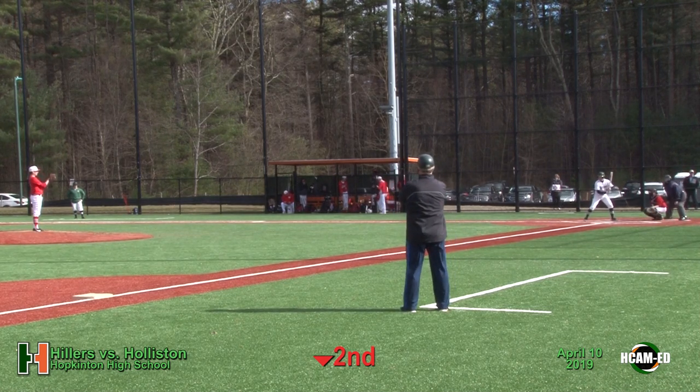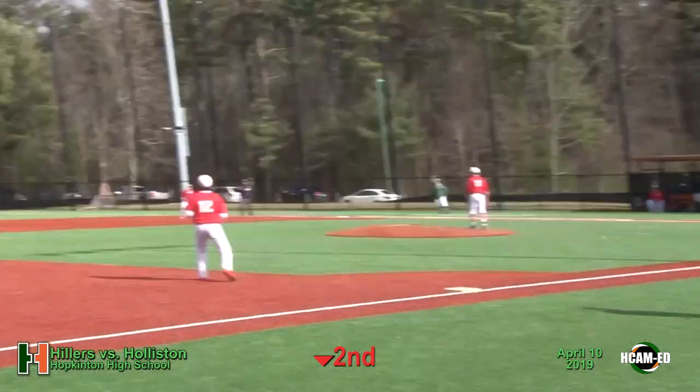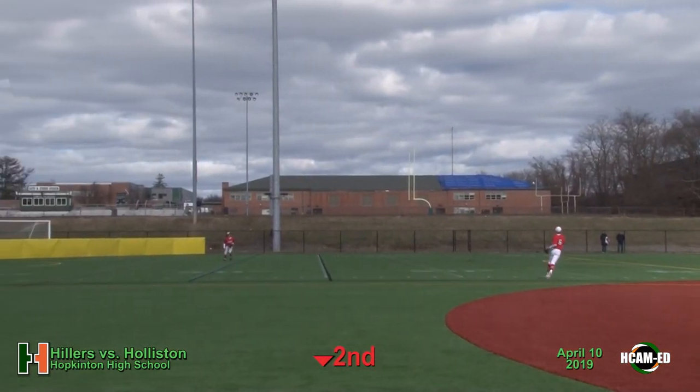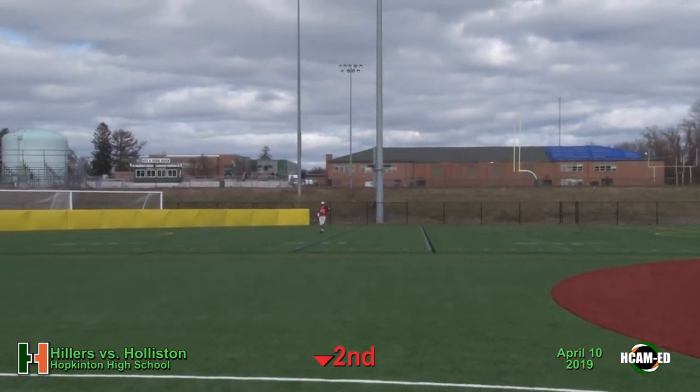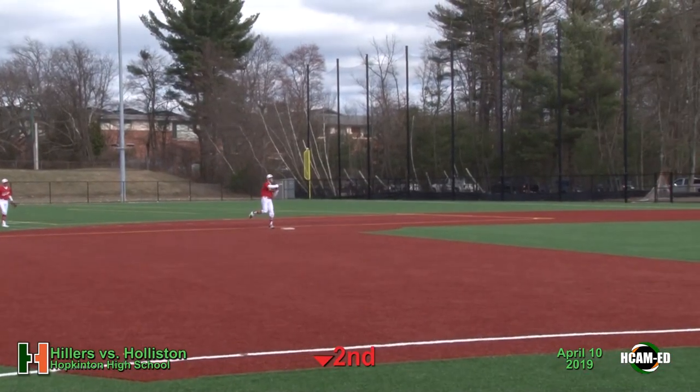Looks like the Hillers have a new uniform going on, Larry. They do. They got Nikes. And this is hit in the air over to center field, and ranging back to make the catch is Sam Farrell, one away. The wind's going to knock any ball hit in the air down.